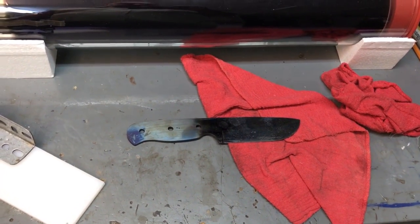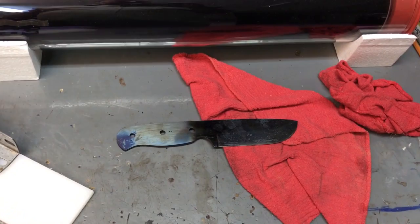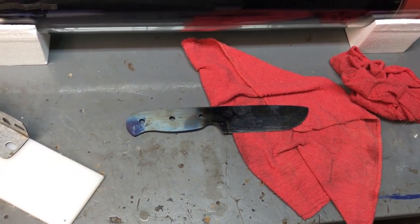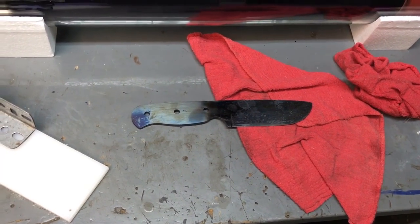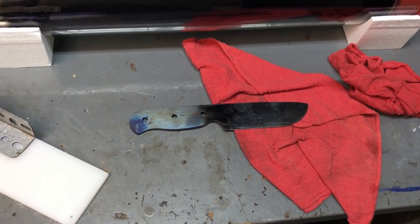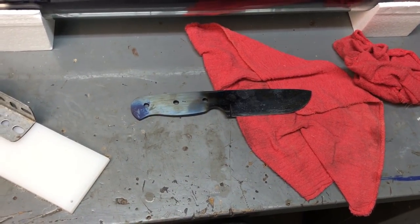And that's actually all I'm gonna be able to do on this today is get the handles on. And Wednesday I'll get back on this. I should have this handle sanded and the true oil started Wednesday night. I'll probably start the sheath. It's getting there.